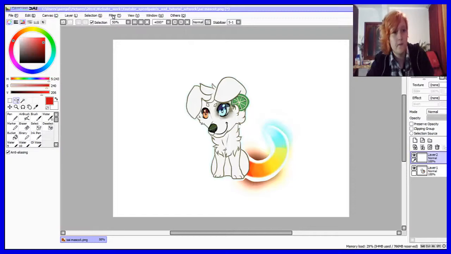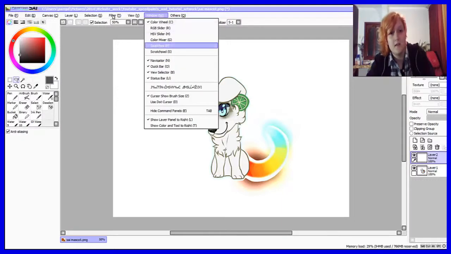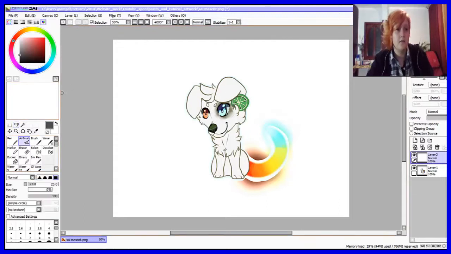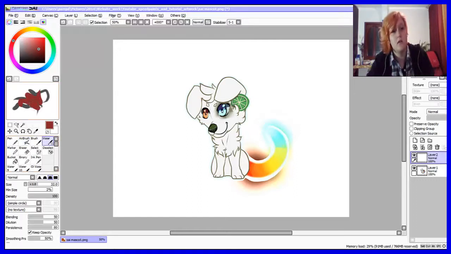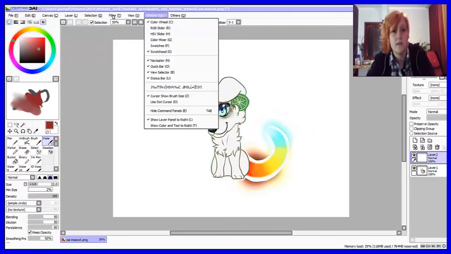Then there's this one, which is, as you can see, for the saturation. The color mixer. So here you're supposed to mix colors. I don't know. Swatches, as we already said. The scratch pad is cool. It's kind of like a sketchbook thing where you just draw inside, and try brushes really. Like if you see something looks really cool and then you're like, okay, I'm going to use this brush for my painting or whatever it is you have.